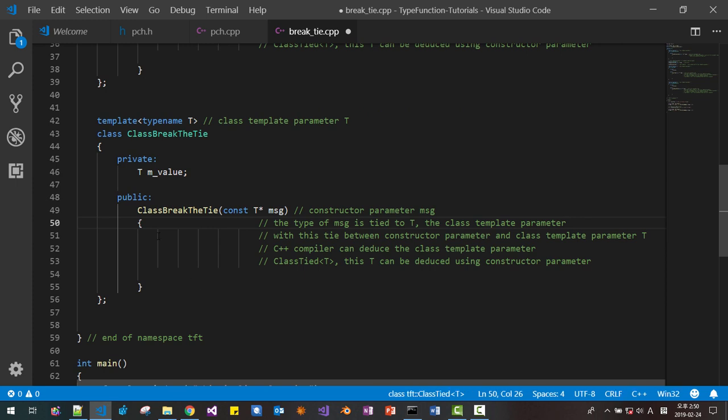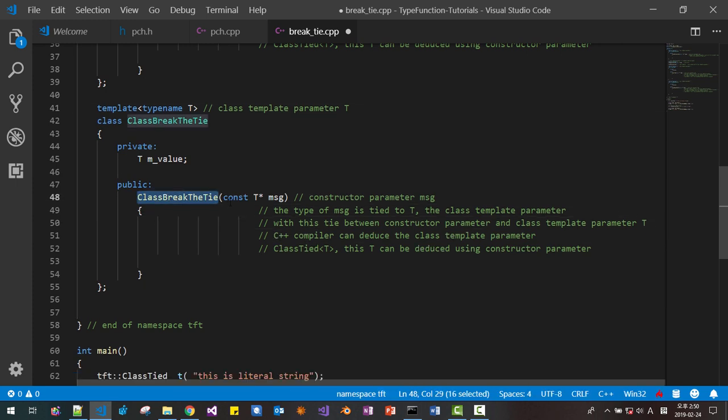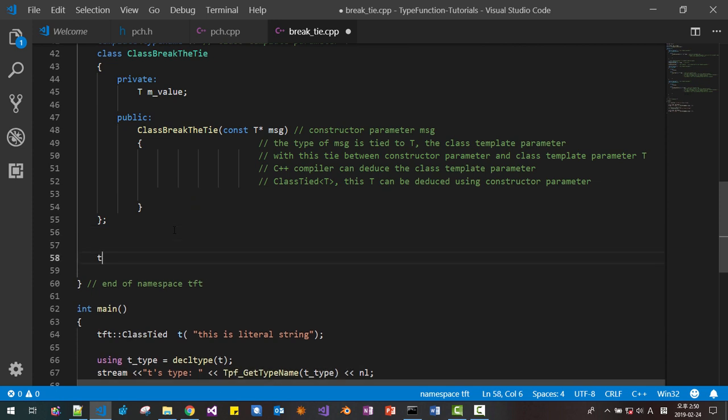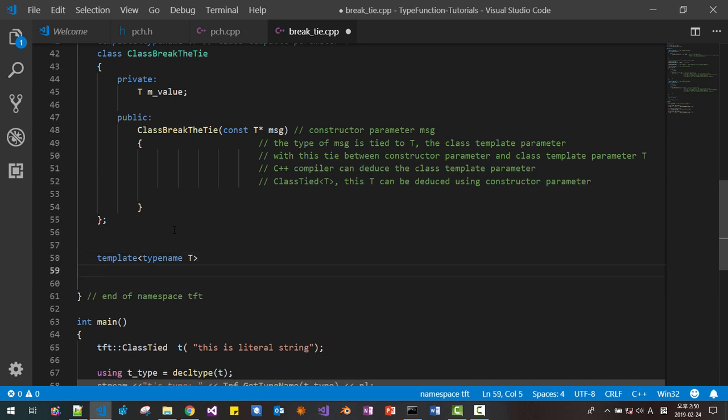Now we want to define a parameter guide like this. Here, template, type name t. We are copying the constructor here. Okay, don't forget, I will change it to s to make it look clear.